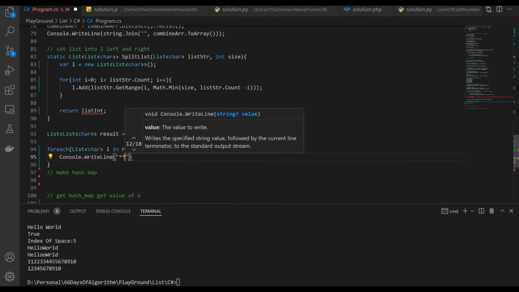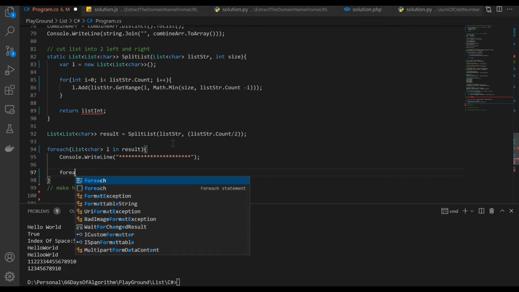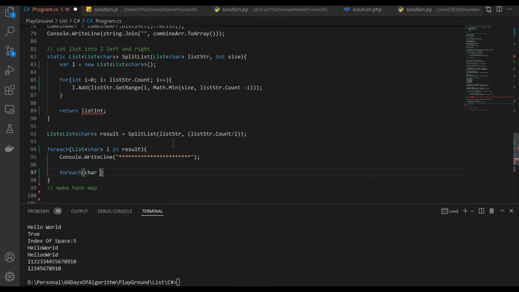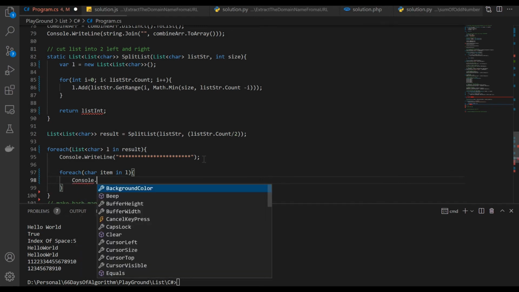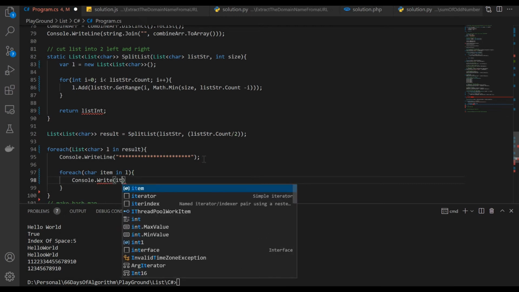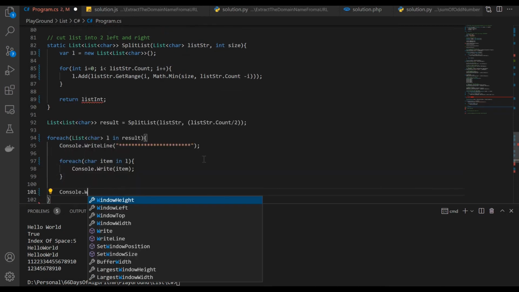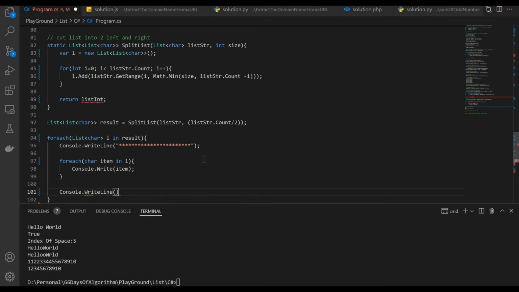I'm going to say this one just for separator in here, and then we're going to say for each child item. Okay, so I'm going to say child item in L or in list, right? I'm going to say Console.Write. It's going to be an item here, and also in here we're going to say Console.WriteLine.